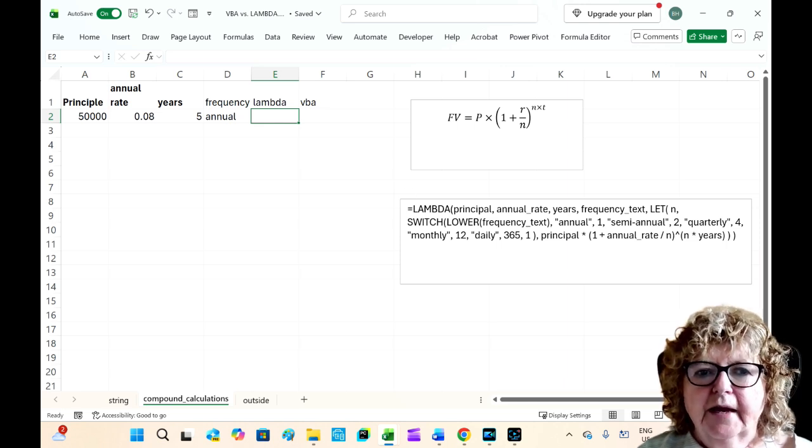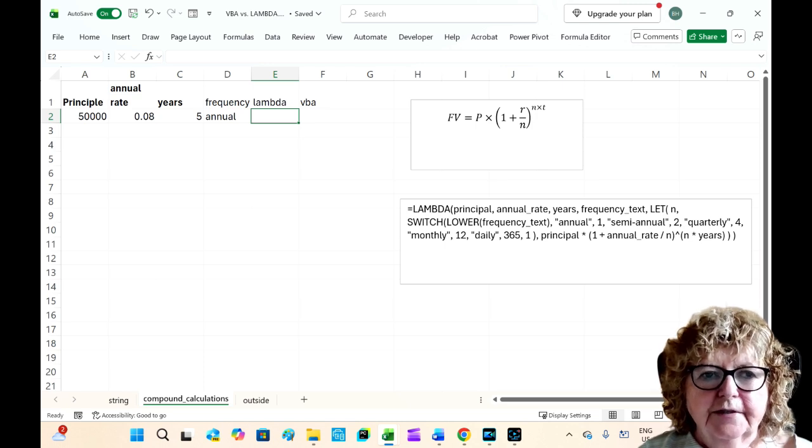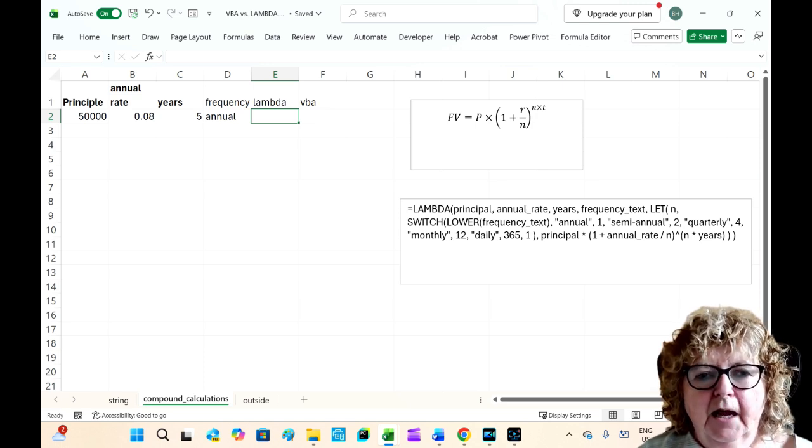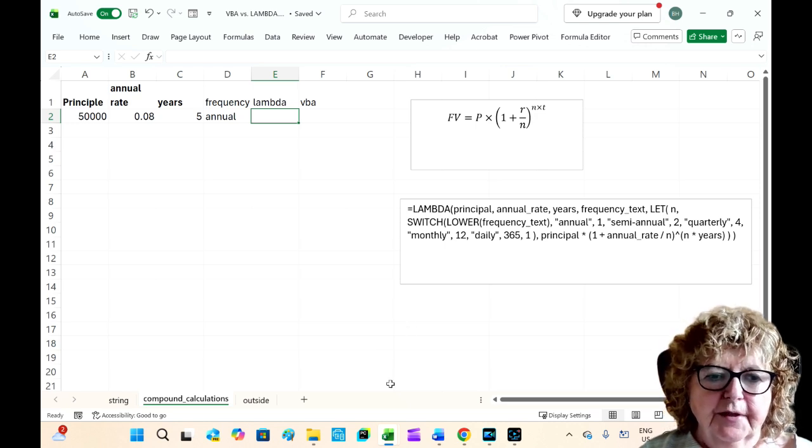Here we have the Lambda function that I created. I have also created a function in VBA to do the same thing.